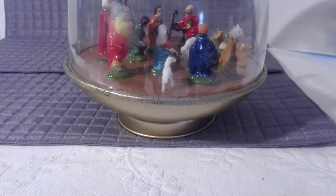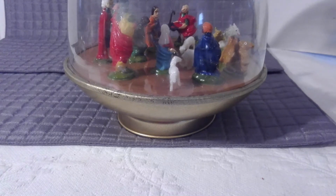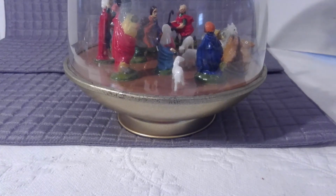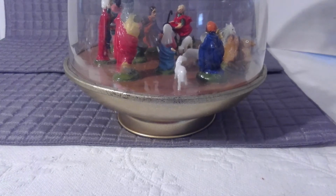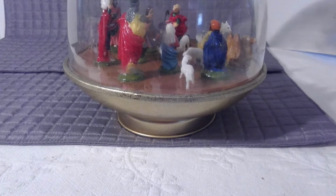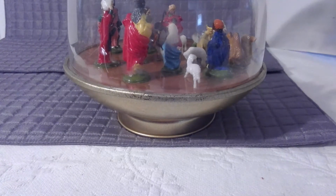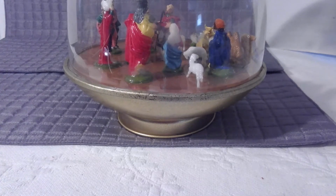There was one that sold in the past few months or so. You can see how slow it's going. But it sold. It was new in the box. I don't know if it was never taken out of the box or never used, or just new with the box. But it sold for $217, which was crazy.